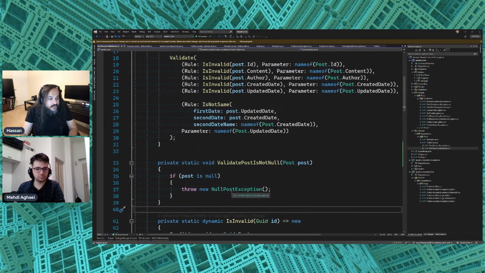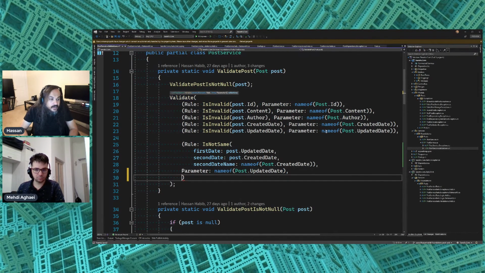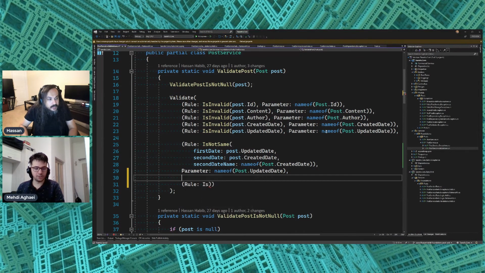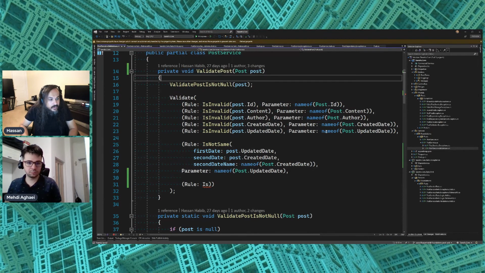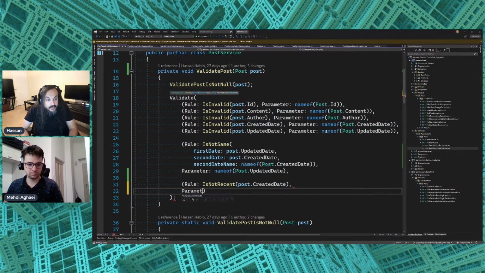I'm gonna go into the validation realm in here, in this area here, and I'm gonna say this. Now watch this. This is really, really important. This is me going in here and saying, put a new rule. The order here is also very intentional. Is not recent. I need to take that static value from here completely. Why am I putting it in here? Is not recent, right? And I'm passing in the post.created date. So that's the rule. The second thing is the parameter.